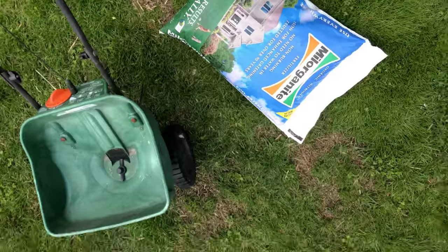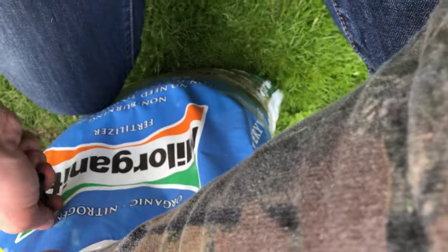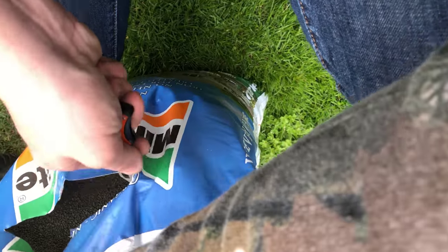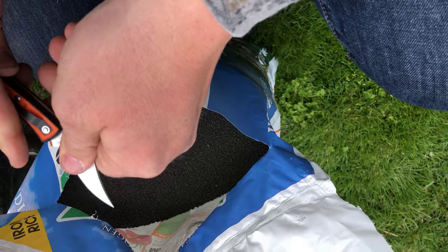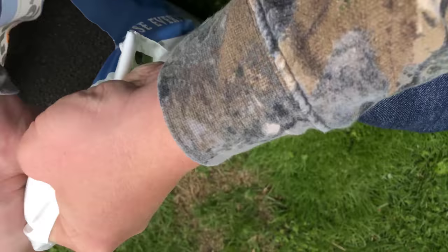I'm going to kind of overfeed it, I'm going to throw down some of the water again, a little early, but that never hurts. The water — you think it will hurt it too much — I mean you can turn your grass black. I'll use iron now when that's happened.